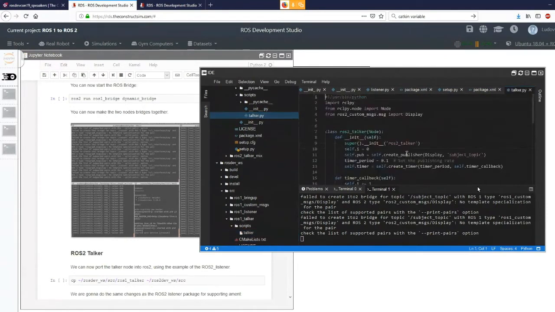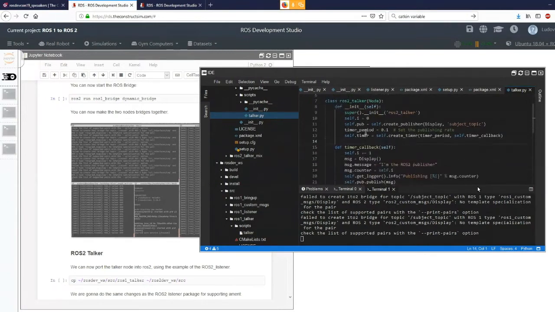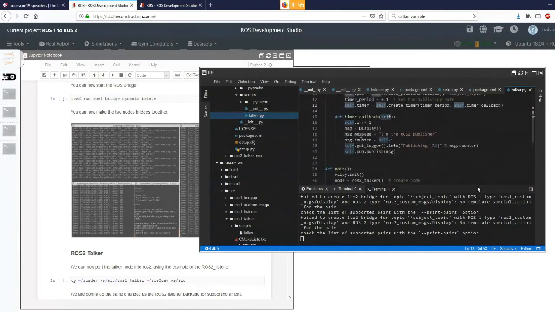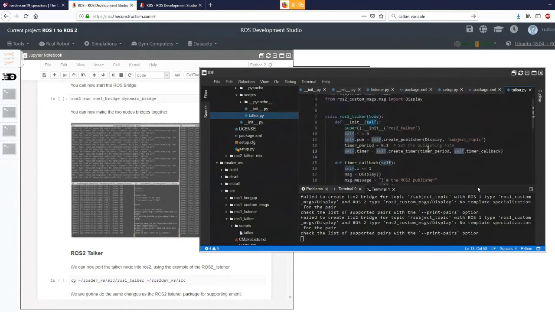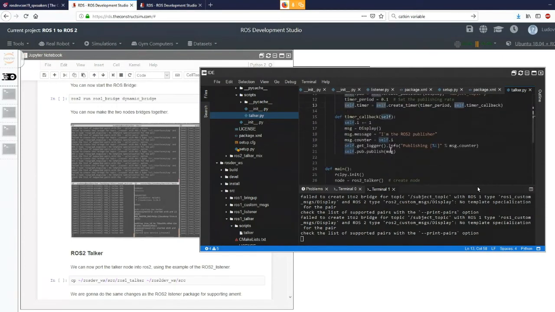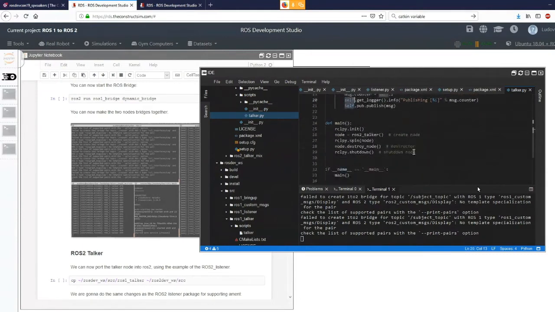One solution that works is to create a simple timer with a callback, and say, okay, I'm going to publish at this rate, and on the callback of the timer I'm publishing. I'm just filling the message with a counter and logging, and then I spin the node, destroy the node, and shut down.